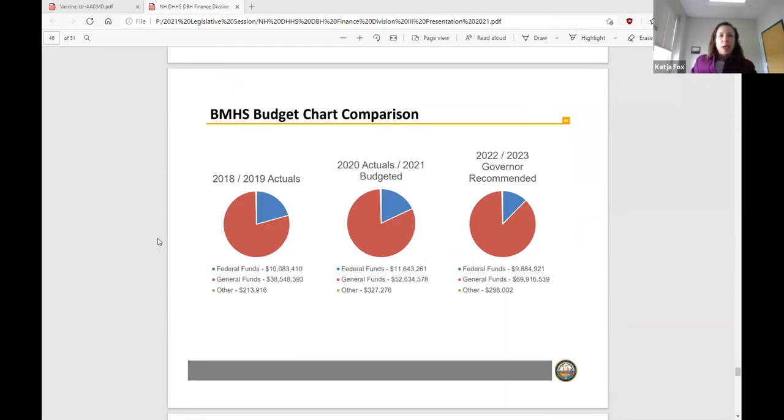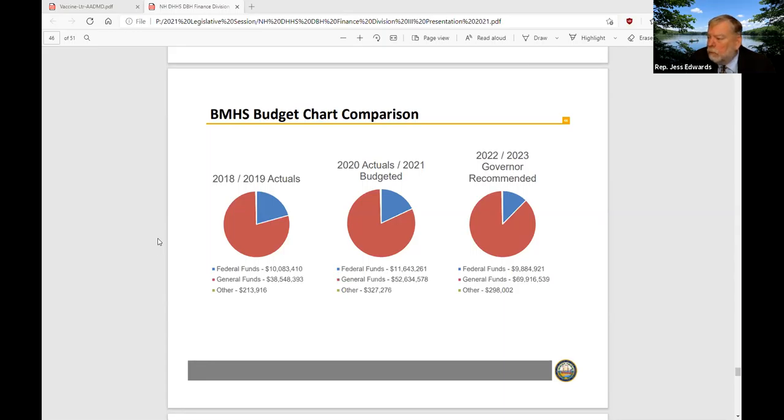Sure. So now this is the budget chart, and I believe Karen chimes in here, and Jane can as well if you have questions. Sure. So the changes that I would mention here, the decrease in federal funds was the end of the DSRIP DSHP waiver. So that's what the reduction in federal funds are there. That waiver ended 12/31 of 2020. So the federal funds are less. The increase in general funds that you're seeing are the 10-year mental health plan that Katya has been, I'm sure, talking about. Yeah, I think we have access to that 10-year mental health plan already.